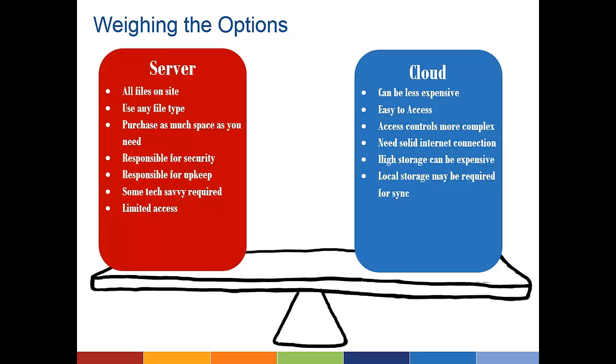And here's why. Most of the cloud-based systems will install a client application on your computer that syncs the cloud files locally to a folder on your computer. If you're using something like Google Drive, you'll install the Google Drive application for a Mac or for a PC. Once you've installed that, you'll log in with whatever account you use for Google Drive, and it'll ask you which of the files you want to sync to your local computer. If you choose all of them, then you need enough storage space to store all of those files on your local computer. And that's the area where cloud-based file sharing as a replacement for a traditional file server becomes problematic for a lot of organizations, because the storage requirements on the individual computers in order to sync all that data become a real issue.